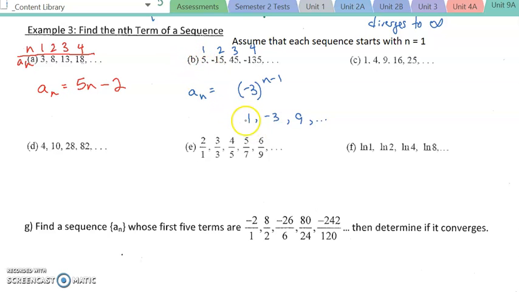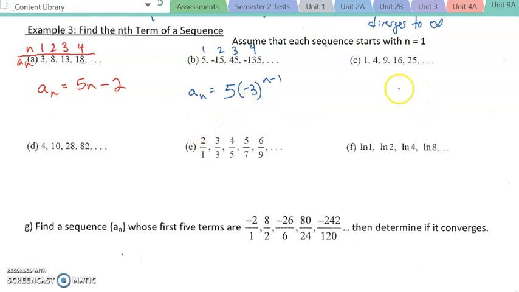But notice that instead of a 1, I have a 5. Instead of a negative 3, I have a negative 15. Instead of a 9, I have a 45. What do I have to do? I have to multiply each one of these values by 5 to get to these values. So just plop a 5 in front of there, and we're done. Okay, so we can kind of reason our way through that.